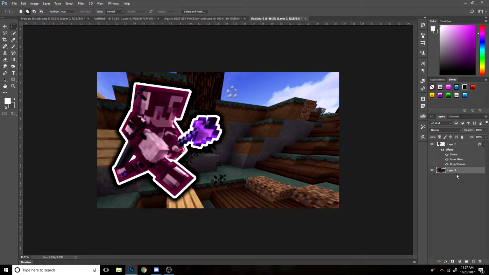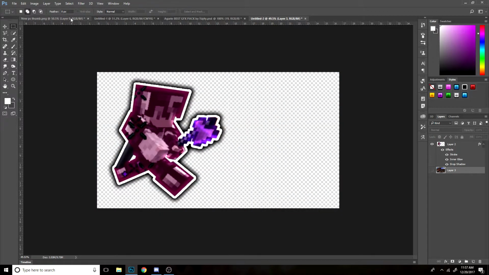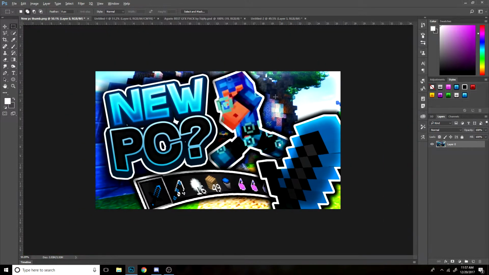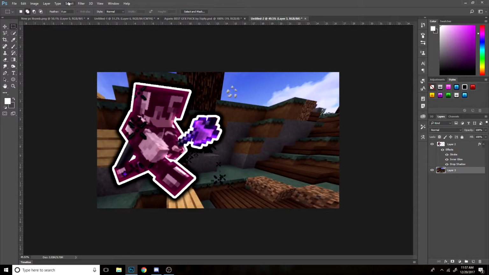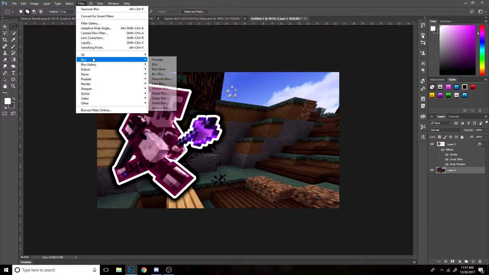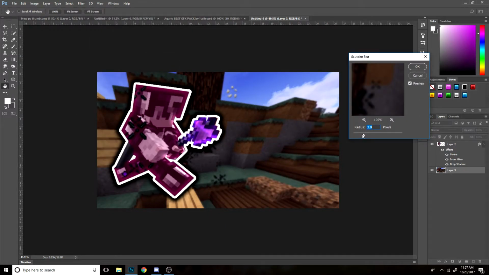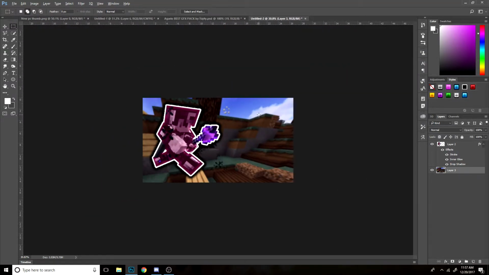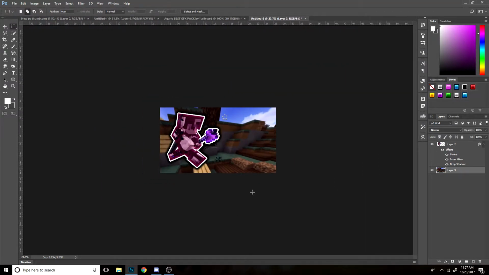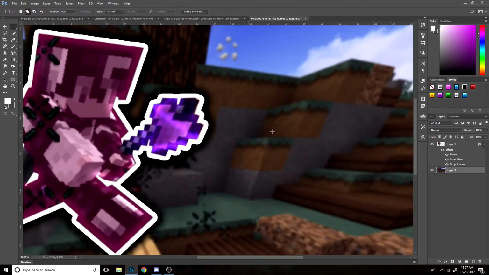You can also do the background just like a normal screenshot, like in this one. This is just a screenshot from a pack I found on Google. It's pretty easy, as long as it's on the ground, it doesn't really matter too much. Once you have this, you should probably add a little bit of blur. I like to add maybe a 4 blur. I think it looks pretty decent, and it chops it up a little bit so you're not fully focused on these super HD Minecraft blocks.